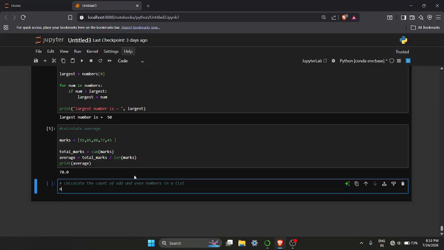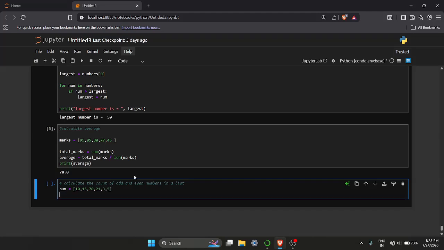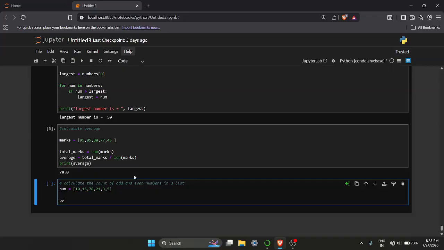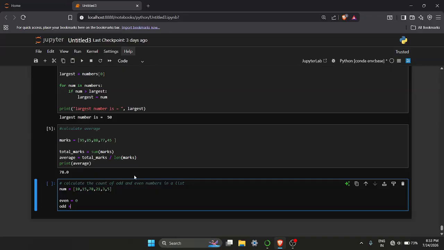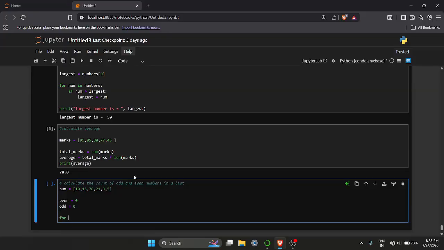Say I have a list of numbers which has values 10, 15, 78, 21, 3, 5. Now I will define two variables, even equals to 0 and odd equals to 0. Then we will start our iteration using a for loop, for i in num.